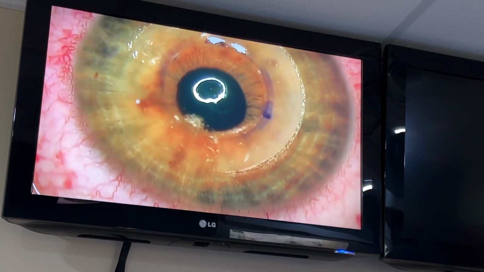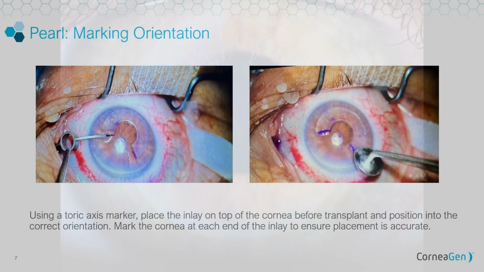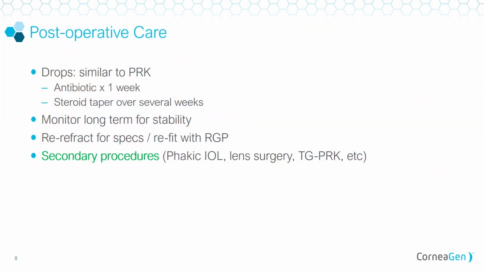So we're going to smooth that out, and then you can use a BCL on these cases if you feel the need, if you've kind of messed with the cornea a little bit and you're worried that this patient may have a little bit of dry eye or maybe even abrasion, but otherwise it's not strictly necessary. And then postoperatively, here you can see, again, relatively close to the visual axis. And here again was that pearl on marking. So you can use a toric placement marker. That's one intraoperative thing that you can do. I just simply use a Viscot marker, a surgical marking pen, just right at the limbus when the patient is sat upright for me.